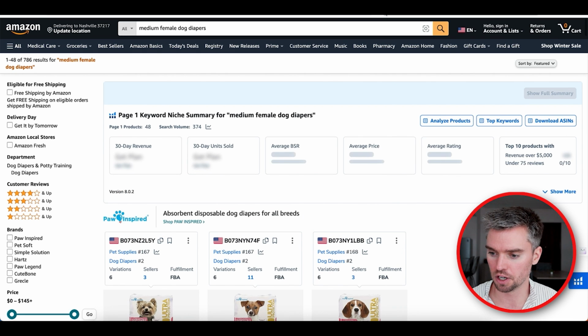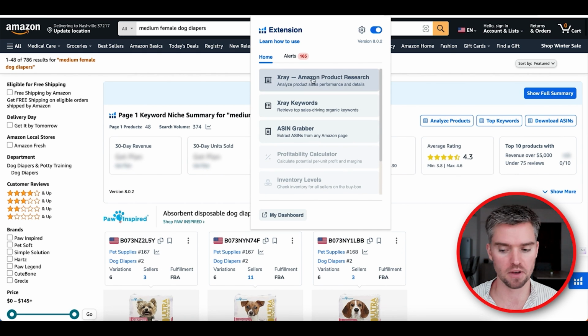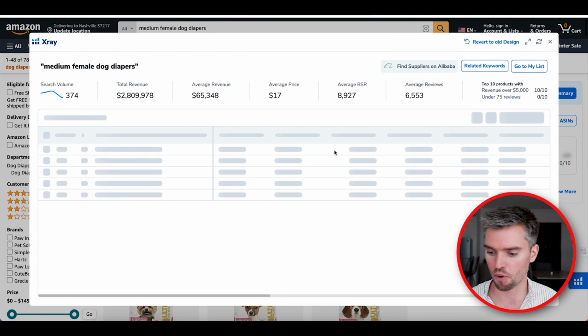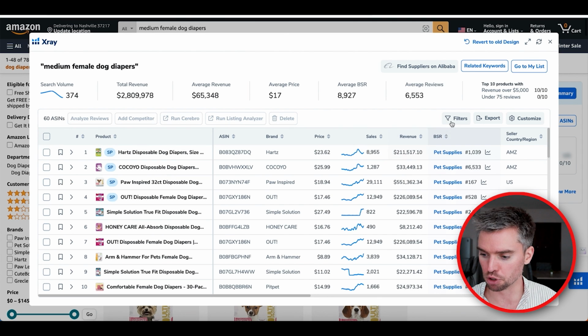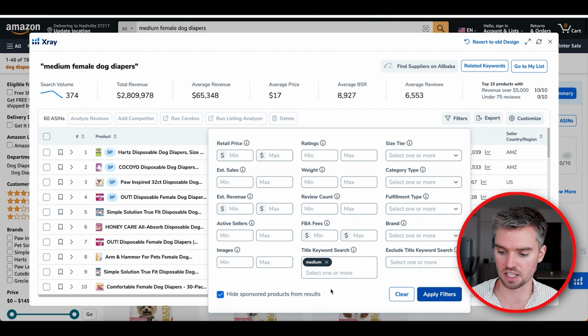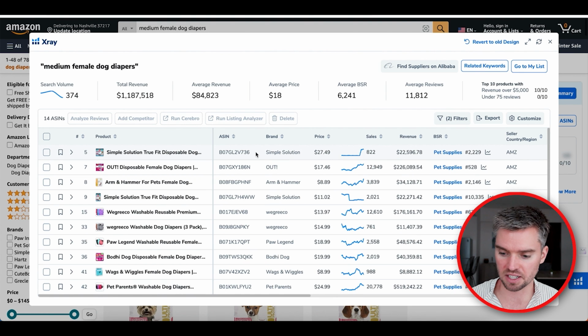We search on Amazon, open up the Chrome extension, Helium 10 X-ray, as we've done before. I'll run through it quickly, and I will show you a more completed example later. There it works. And this was medium, so medium we want to have here. We just want to see the products for medium-sized dogs, not big dogs.